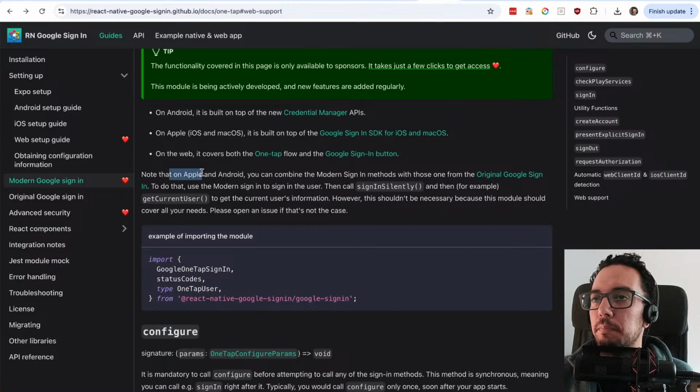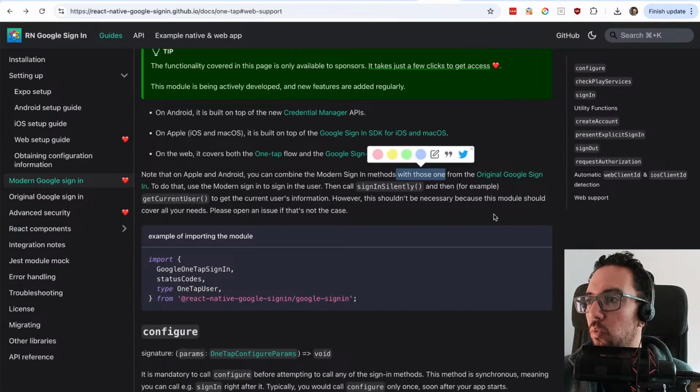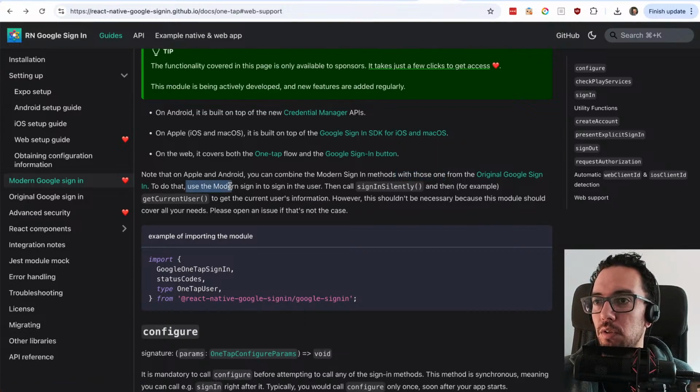Note that on Apple and Android, you can combine the methods with the ones from the original Google sign-in. To do that, use the modern sign-in to sign in the user, then call sign in silently, then get current user to get the current information.